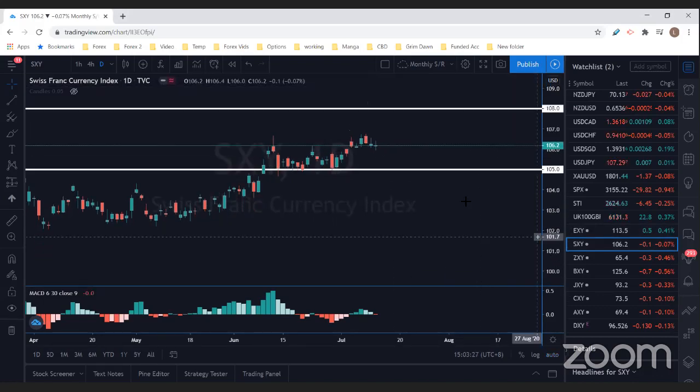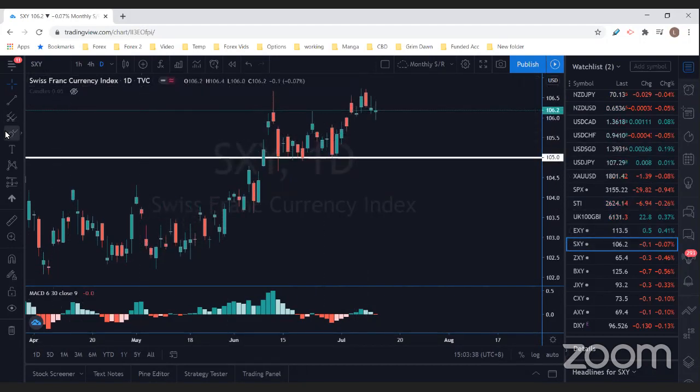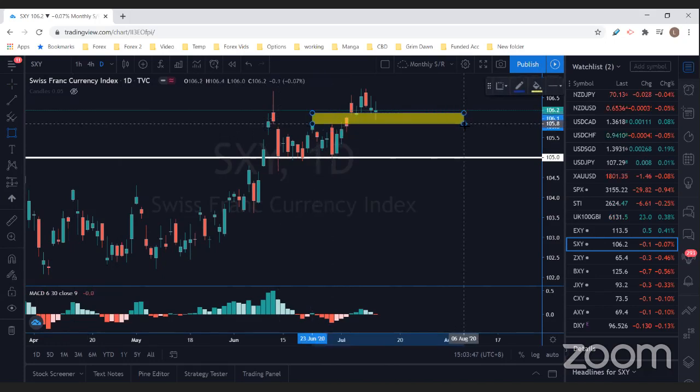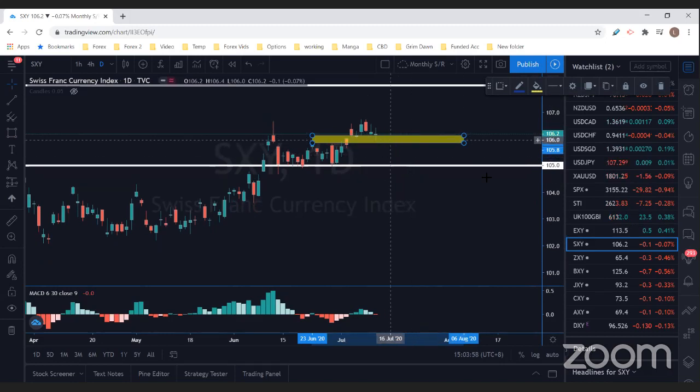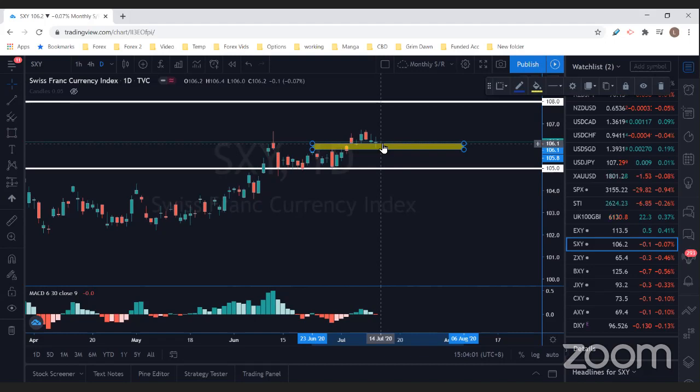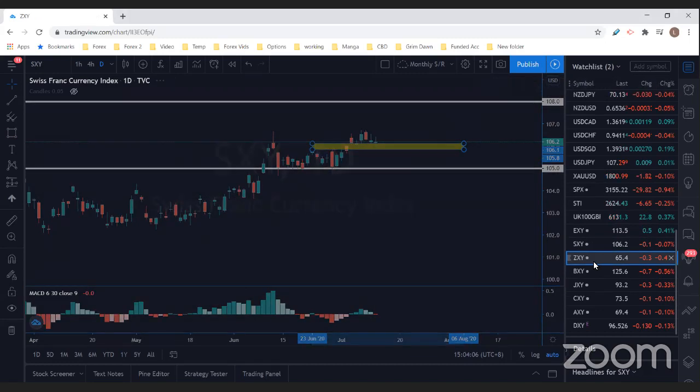Looking at the Swiss index, again, very similar to Euro. You can see that it bounces off the very recent support level, and that it's just a bearish bar recently. We can suspect that price might just slightly weaken to this horizontal level. Oops, wrong line. Let me erase that. That's not what I want. Over here, you can see even for today's bar, at this moment it's just a doji. So I have no reason to think that price will weaken all the way to 105. Instead, there's a good possibility that it might bounce off 106 and then continue its journey to 108. So in that sense, Euro and Swiss are still bullish for me.